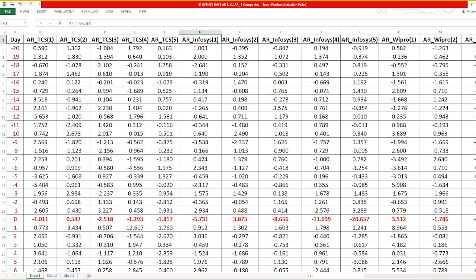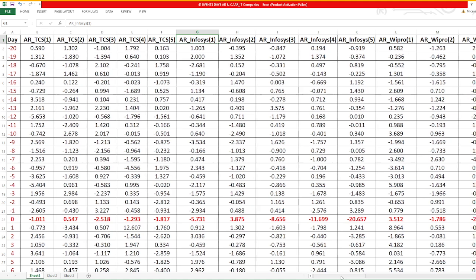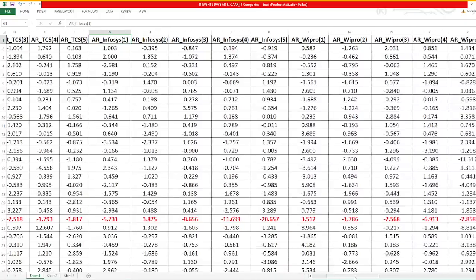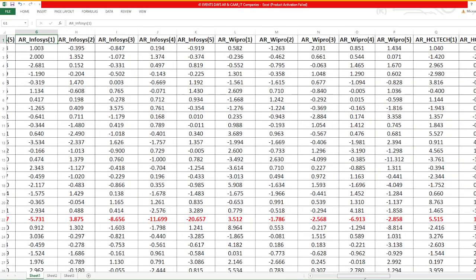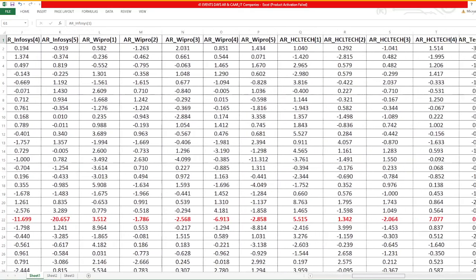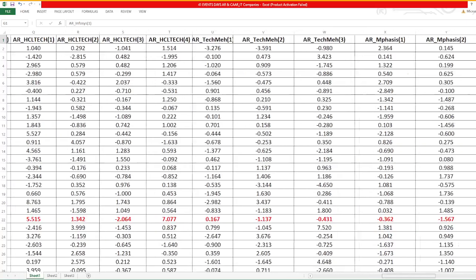I simply organized the whole information because we need to calculate everything and organize accordingly. We could simply use the Excel sheet here. I'm using Wipro and so many IT companies here.